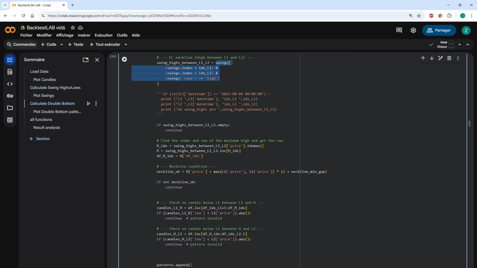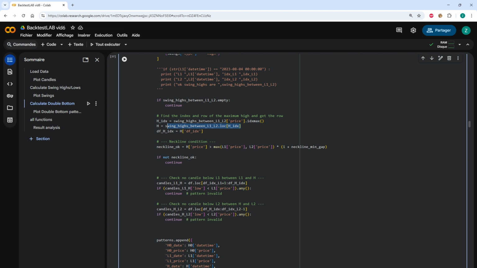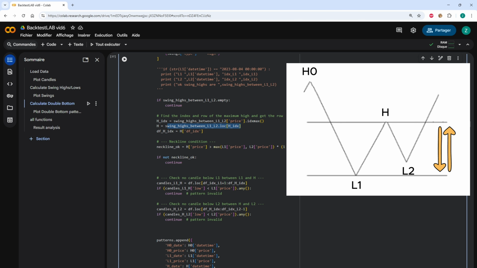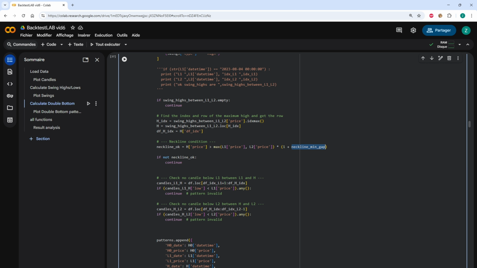If we have different highs, we get the maximum one using idxmax, and we get this specific candle, and we check if the distance between this high and the lows is at least 2%. This is another parameter that we gave. If it is less than 2%, this is not a strong resistance and we don't consider it a neckline, so we need to check for another low 1 and low 2.